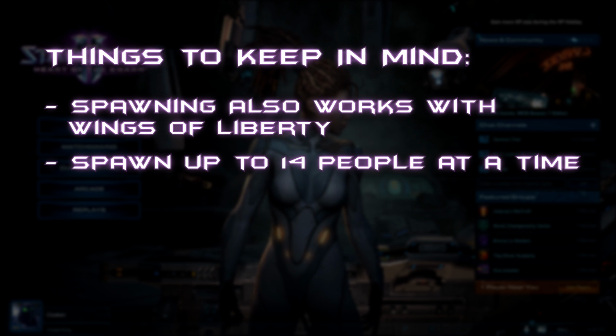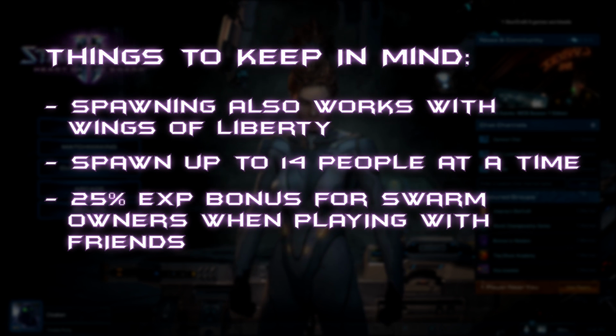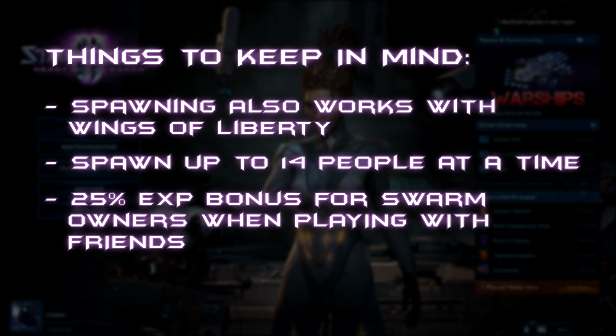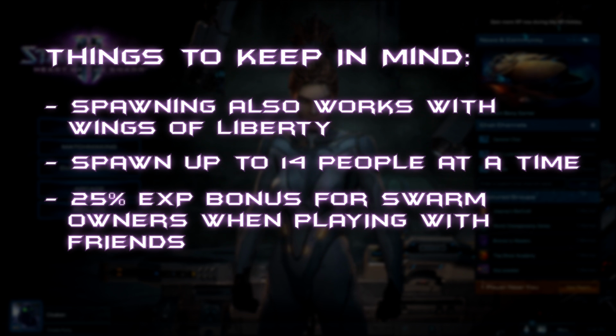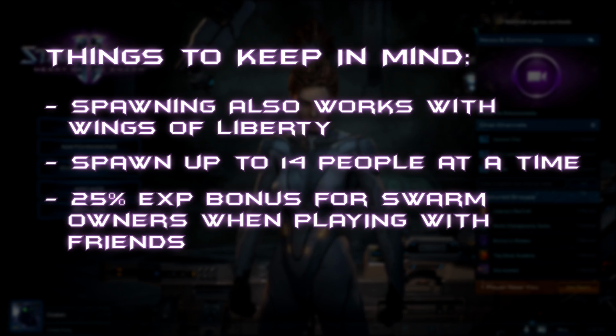Lastly, for Heart of the Swarm players, spawning is a perfect way to take advantage of the recent 25% experience bonus we've added for playing with friends in the expansion. Anytime you play games with a friend that you are connected to via Real ID or Battle Tag, you will receive a 25% increase in experience gained during that game. There is no cap to the amount of experience you can gain this way, so definitely take advantage of it.